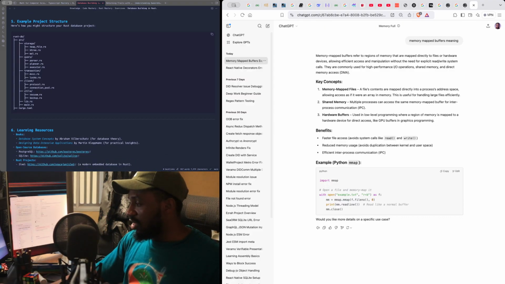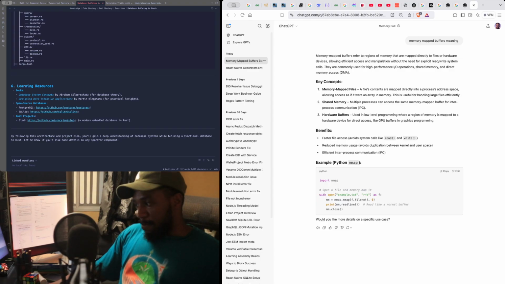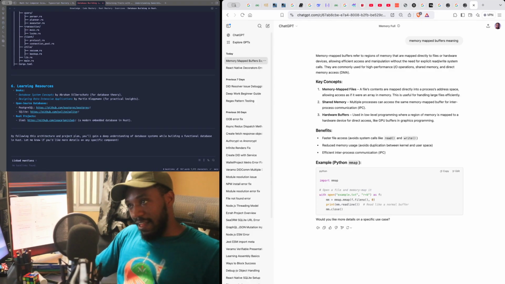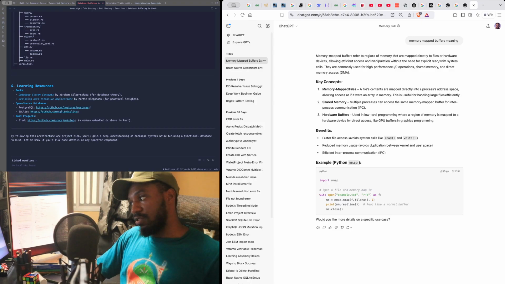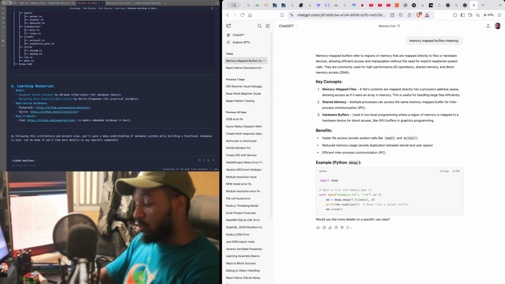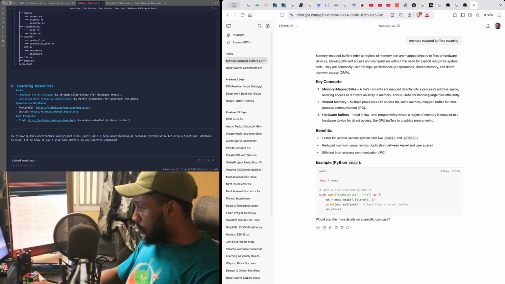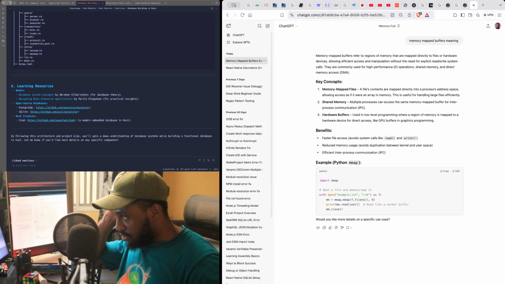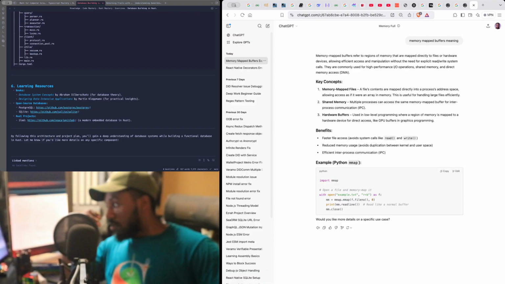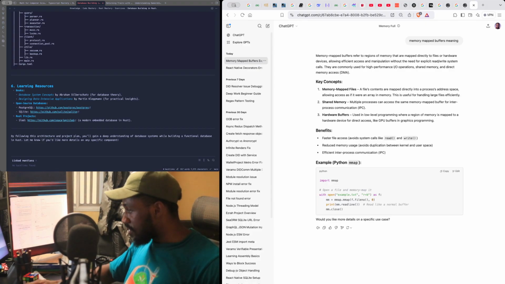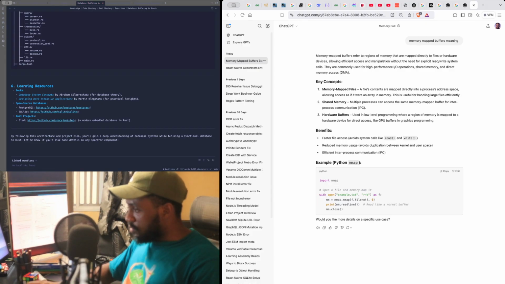Now we have some learning resources. Make no mistake, I'm not trying to be a database expert, but I tend to go deep most times, and I would love to go deep in this. Not because I find databases interesting, just because I really want to know the language. So with that said, yeah, we're gonna read. The first is Database System Concepts, and that's for database theory in general. The second is Designing Data-Intensive Applications. And the third is open source databases, that is Postgres and SQLite. And there's a Rust database, an embedded database in Rust. I think that will be the first for me to really check out.